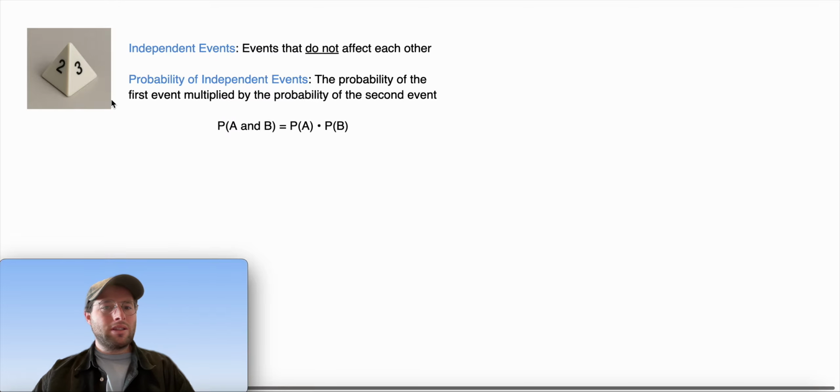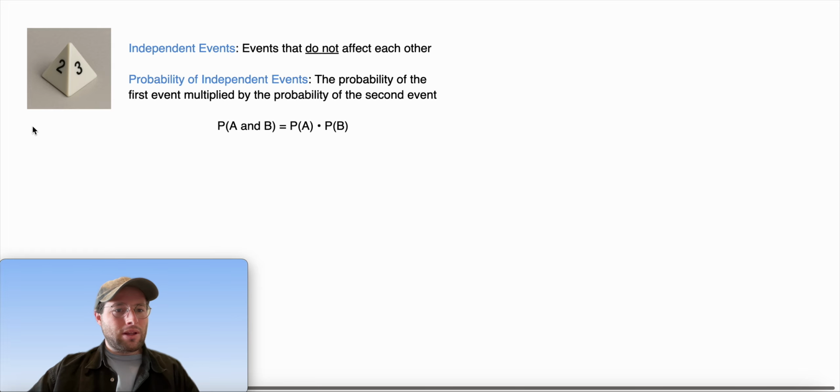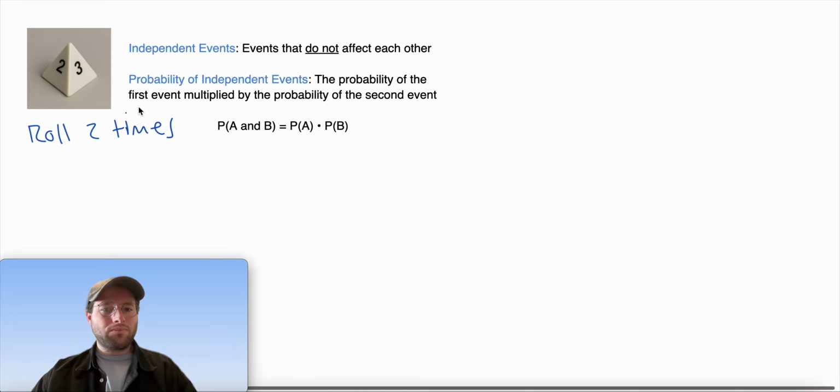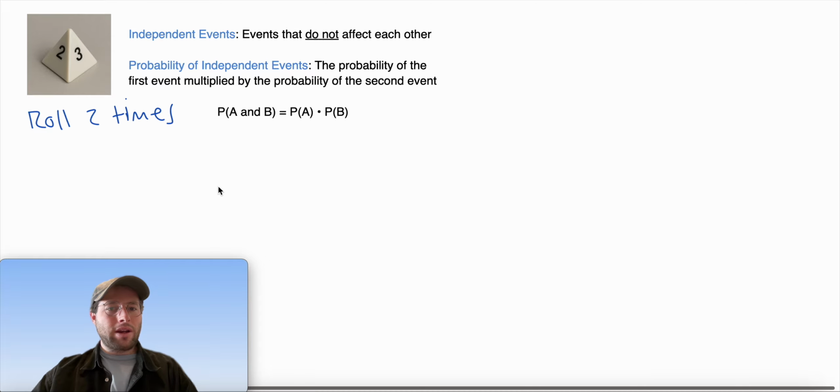All right, so let's go into this example with the four-sided die. The first thing we want to do is draw out a sample space. For this example, we're going to imagine that we roll this die 2 times. So I'll write that right here. We're rolling 2 times. And so we want to first draw out a sample space of all the possible outcomes that we might have after rolling this four-sided die 2 times. I'm going to do that right here.